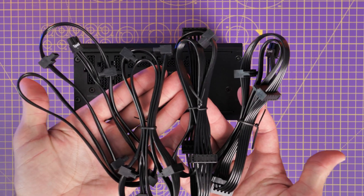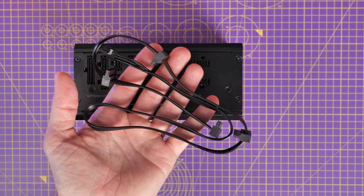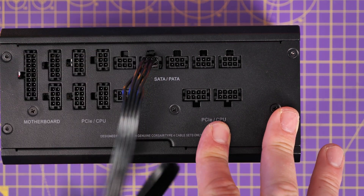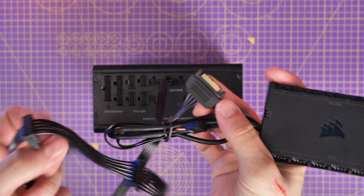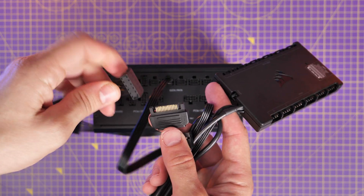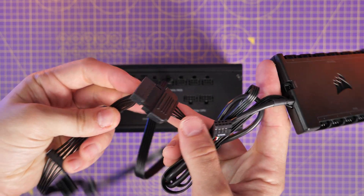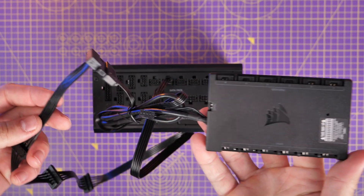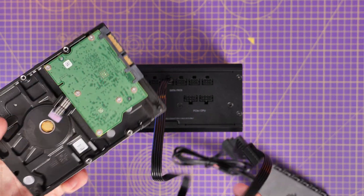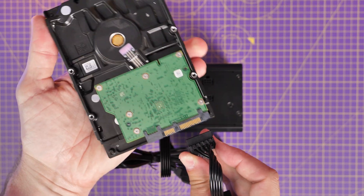Next up is the SATA connectors — there are loads of these included in the box. These are daisy-chainable cables that basically have multiple connections on them. You've got the Type 5 connector that connects up to the SATA/PATA connectors on the top row and a tiny little six-pin connector. This gives you multiple connections for various different devices. For example, you can use it with a Corsair Commander Pro or a Commander Core which requires SATA power — this is a fan controller. There's fan and RGB control on the various different Corsair fans and the connector plugs in there. It has an L-shaped connector so it only connects one way.